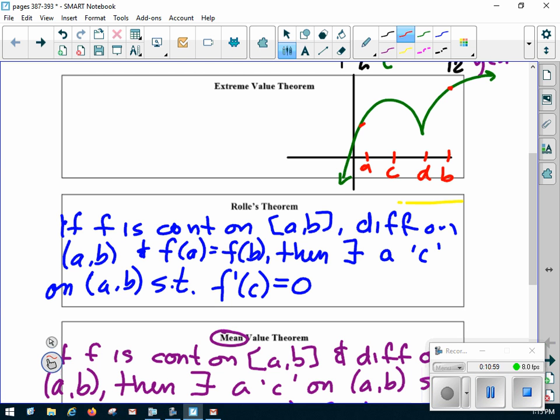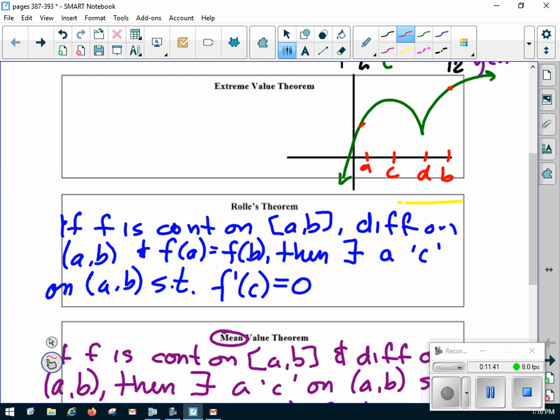So it can't be on the end of it? It can be at the end. It can be an endpoint. Now, I'm not having to take a derivative because the extreme value theorem has nothing to do with the derivative. You had this such that the derivative of x equals 0 or undefined. But remember, that part only applied to the open interval. That part only applied to the numbers between the endpoints. But you're right, that's not on the endpoints themselves. That piece was if the absolute min or max is on the open interval, meaning not including the endpoints, it would be where the derivative is 0 or undefined.